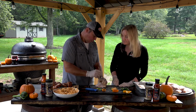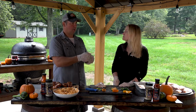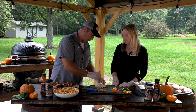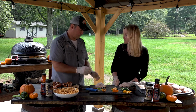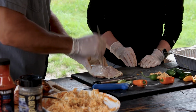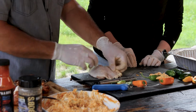So what this does is it perforates the skin, and when you think about ripping a piece of notebook paper, it's perforated, so it's easier to rip. So if this is perforated, it's easier to bite through. It's a good analogy, Bob. Yeah, thank you. You're welcome. So we will perforate the skins, and we'll do this to every piece.